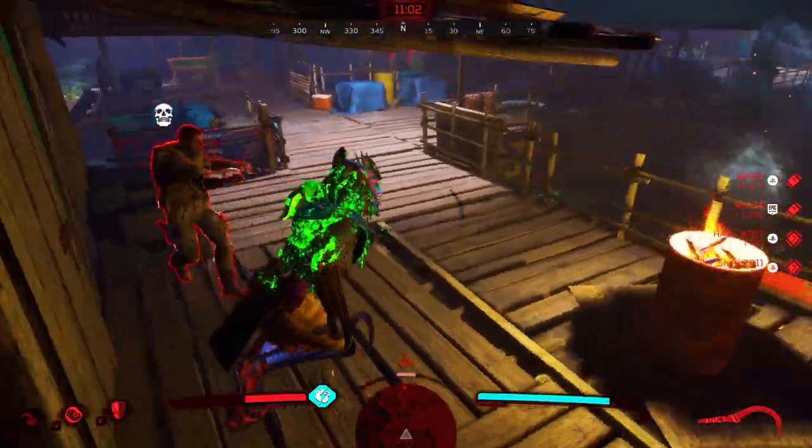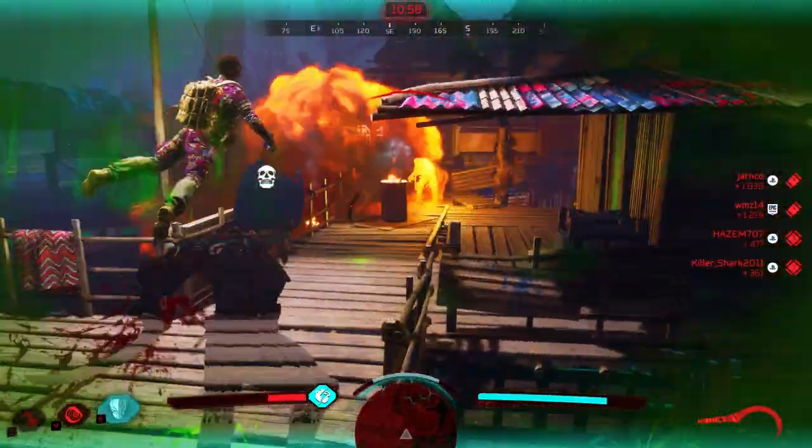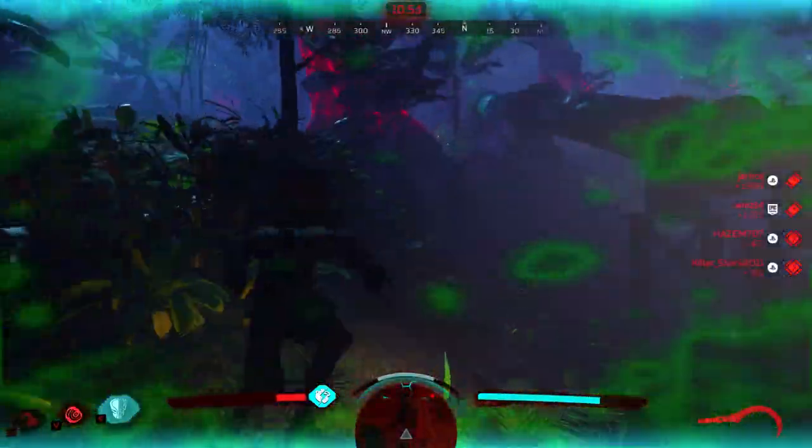Give me a stealth kill, this guy. I want a stealth kill. I'm going to get it. Got it. There we go. So clean. You cannot stop me, dude. Absolutely cannot stop us. It's literally impossible right now.